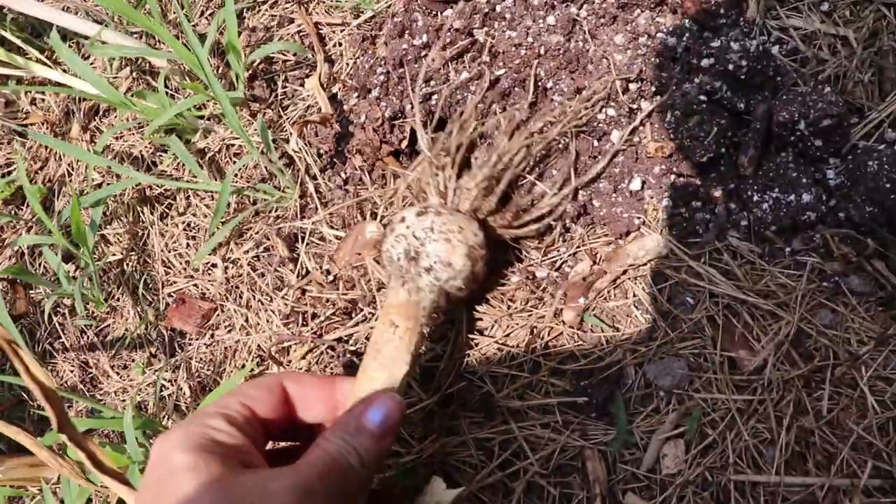Then there's the ever so popular garlic. You've probably all seen garlic that started to sprout in your kitchen. You just break your cloves off the head of garlic — oftentimes you'll see they've already started to sprout on top with a little bit of green. Those are ready to go in your garden. You can plant garlic in the fall for a summer crop, or even plant it in the spring and leave it in the garden all year round, only harvesting what you need when you need it.